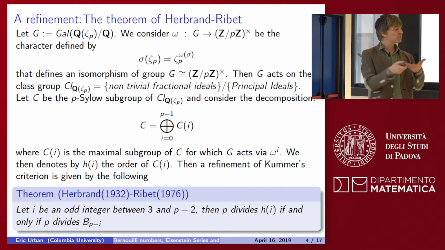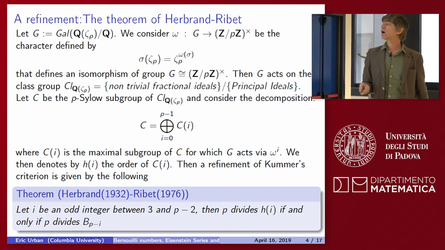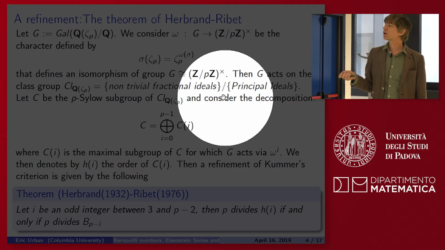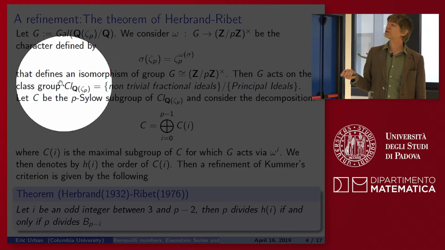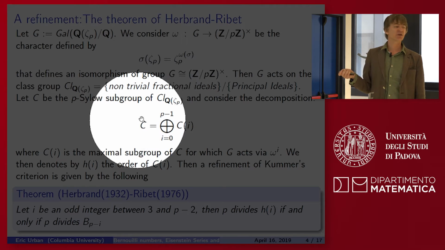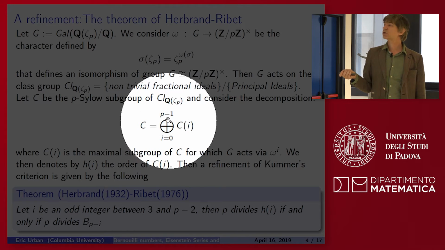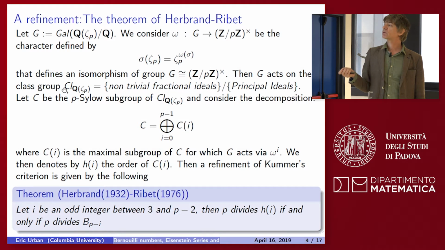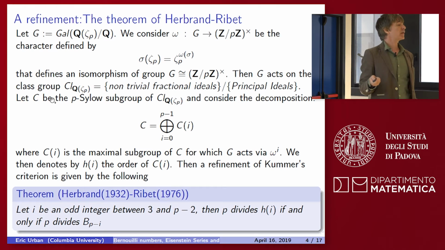And when you have two of them, you can multiply them, just multiplying elements inside them. You get a new ideal. So that gives you a group structure. If you divide by the subgroup of principal ideals, then you get a group that is called the class group. And when this class group is trivial, that means that every fractional ideal is principal. Okay, so it really measures this defect. And it can be shown that this group is finite.